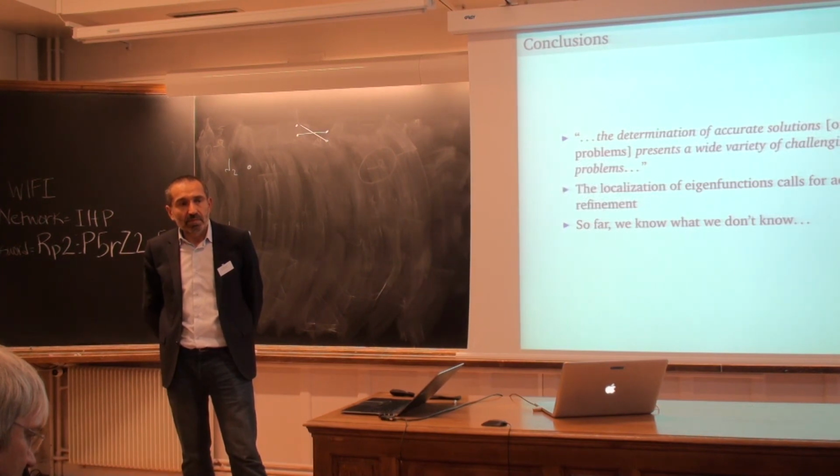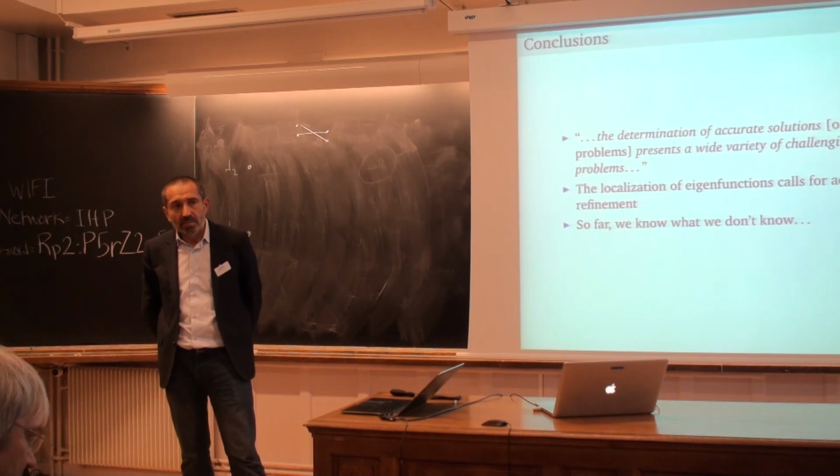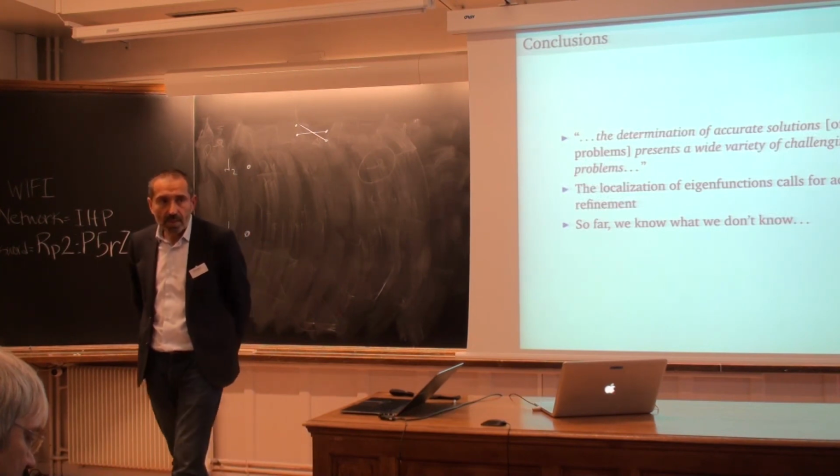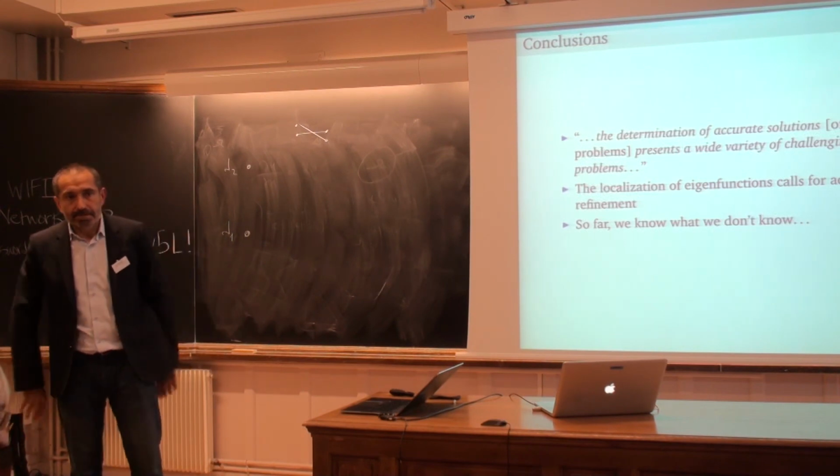I don't know what your experience is with the source problem versus finding just one eigenvalue. I tend to think of those as differing by at most a factor of 10 or something like that. It's not that much more expensive to find one eigenvalue than it is to solve a source problem. But when you want to find 1,000 eigenvalues, it's not 1,000 times more difficult, but it's significant.